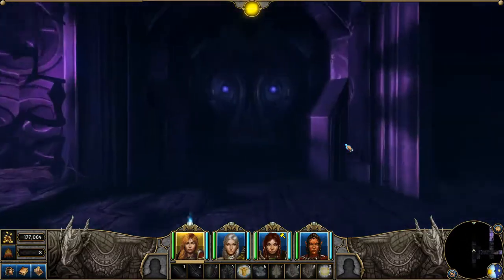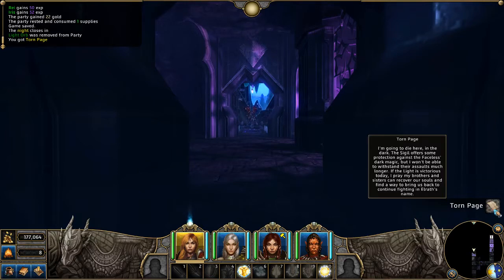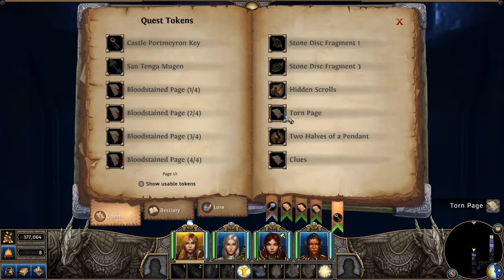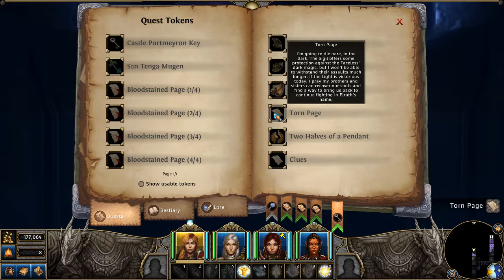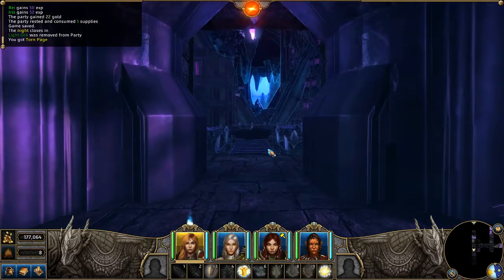This is the time, this is the place. And a torn page. I'm going to die here, in the dark. The signal offers some protection against the Faceless's dark magic, but I won't be able to withstand their assaults much longer. If the light is victorious today, I pray my brothers and sisters can recover our souls and find a way to bring us back to continue fighting in Elrath's name. This one is mine. Yeah.